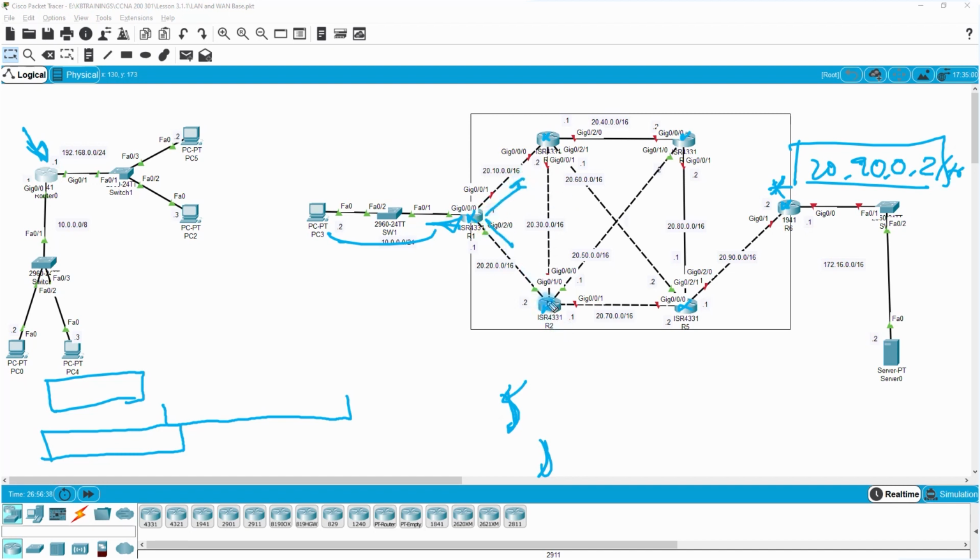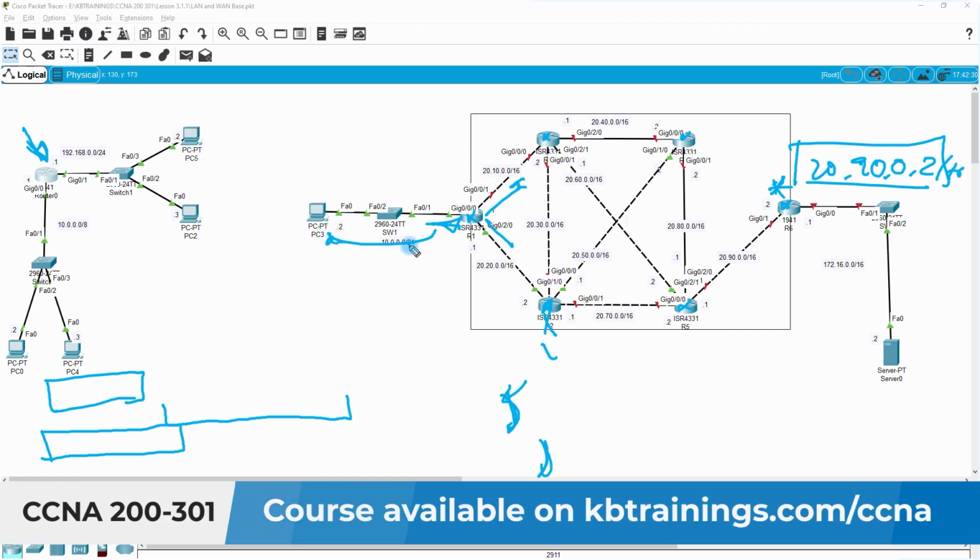And then it will make a decision and send it one way or the other. So when it goes to the next hop, it will also make the same decision. Do I know where it is? If it doesn't know, it's going to drop that traffic. It's going to create what is called a black hole. So that traffic will not go anywhere, because it left there. When it got to the first hop, the hop knew where to send it. When it got to the second hop, it didn't know, and then it would drop it.